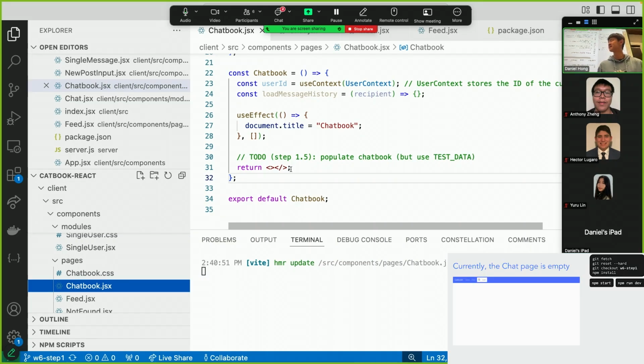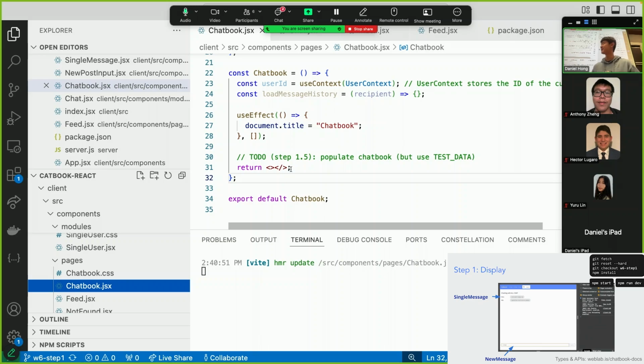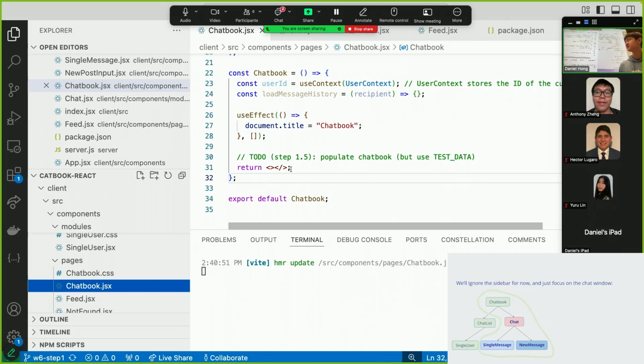Currently it's empty, but the display that we would like for step 1 is to display the single messages in here, and then the new message at the bottom. So we're just going to focus on the chat window.